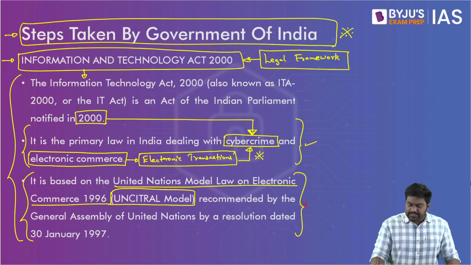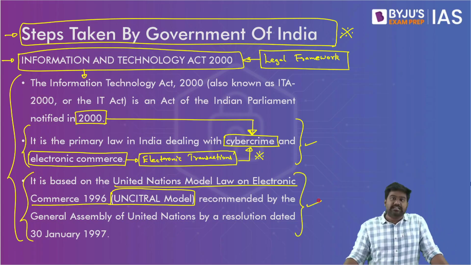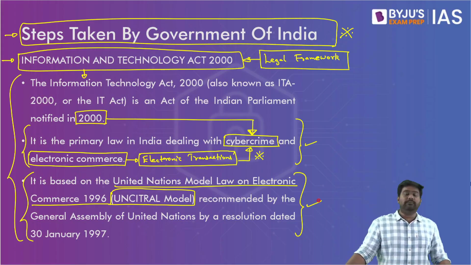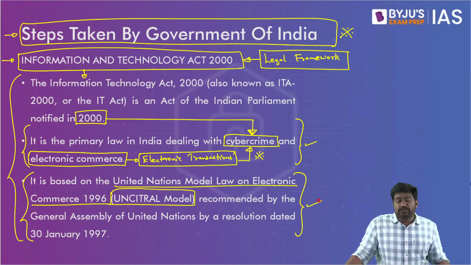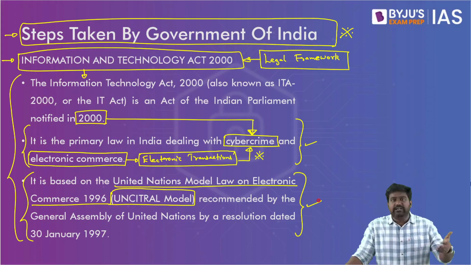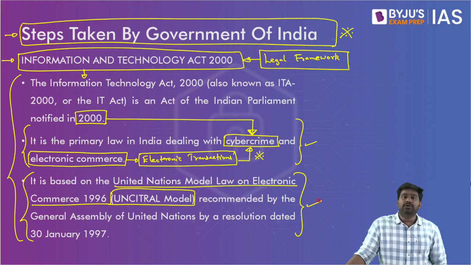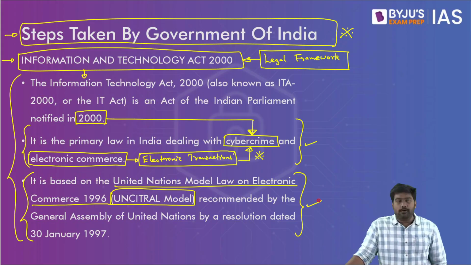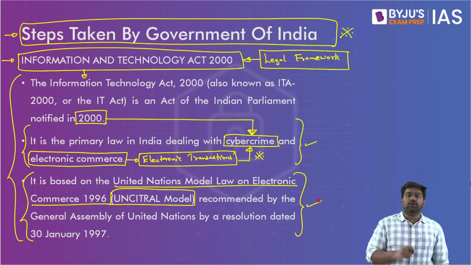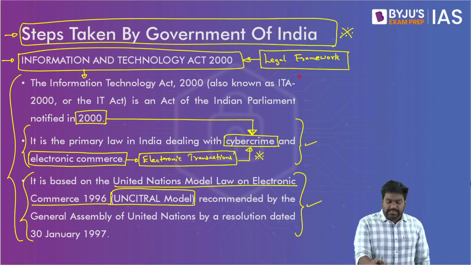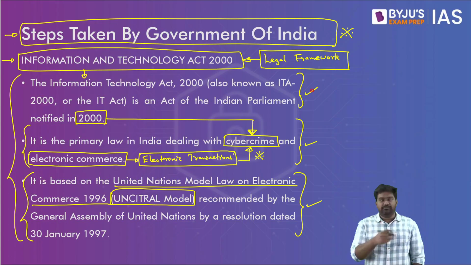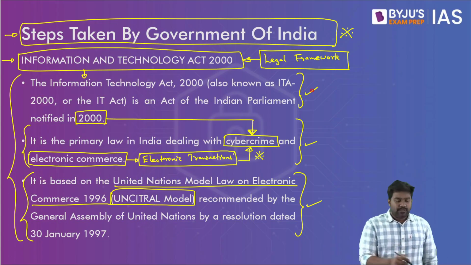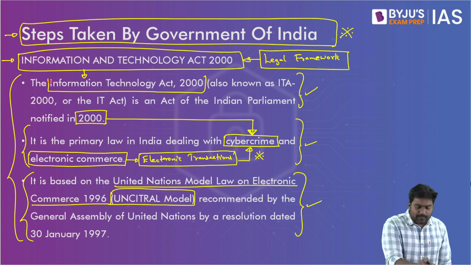Because by the 1990s, around the world, adoption of computers had increased. The internet was being adopted and was becoming popular. It was not just being used by governments, universities, and the military, but there was commercial adoption, where private companies, individuals, and private businesses had started using the internet and computer resources. So the UN brought out a model law for electronic commerce, based on which India has brought out the IT Act. It is slightly inspired by it. We have taken some principles from here, and this forms your IT Act of 2000.